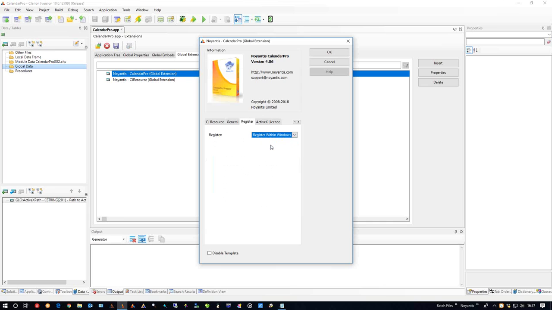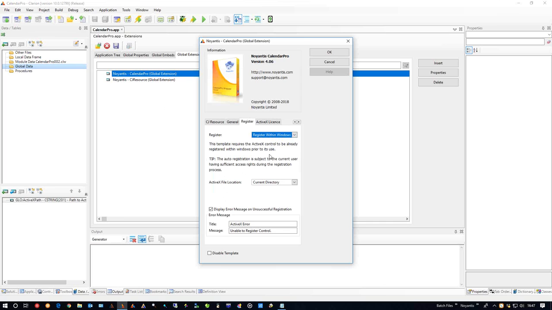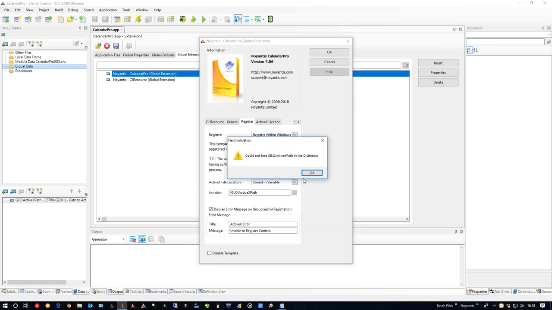So from a register point of view, from the calendar, we're going to say yes, register within Windows. It's stored in a variable. It's GLO ActiveX path. What is it there? Oh, there you go.